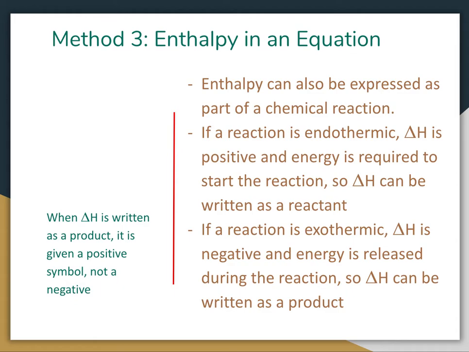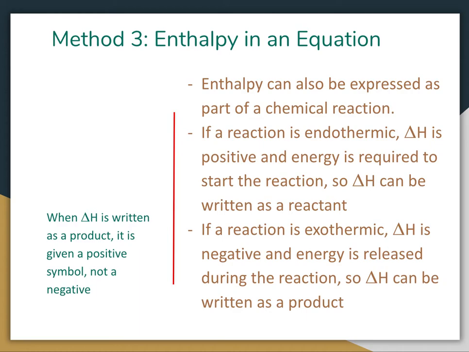If the reaction is exothermic, delta H will instead be negative. But when we write it as part of the equation, we still use a positive sign. And that's because we don't write it on the left-hand side with the reactants, we write it on the right-hand side with the products. The positive or negative when you're dealing with enthalpy is really saying, is energy being gained or lost? Not that you're adding or subtracting. We do addition and subtraction with them, but that's not what it really means.